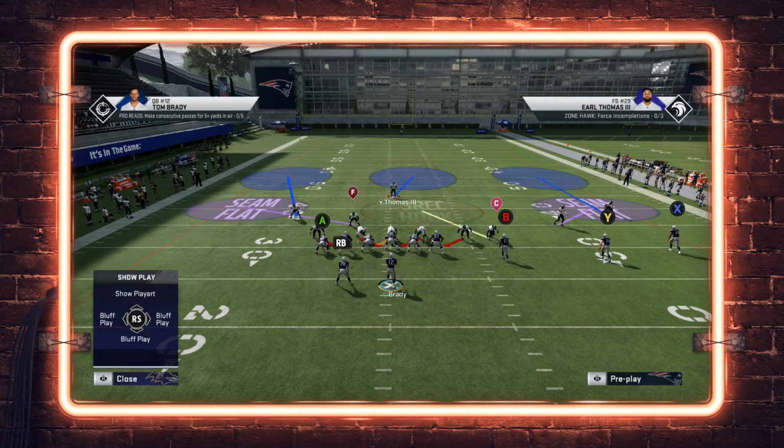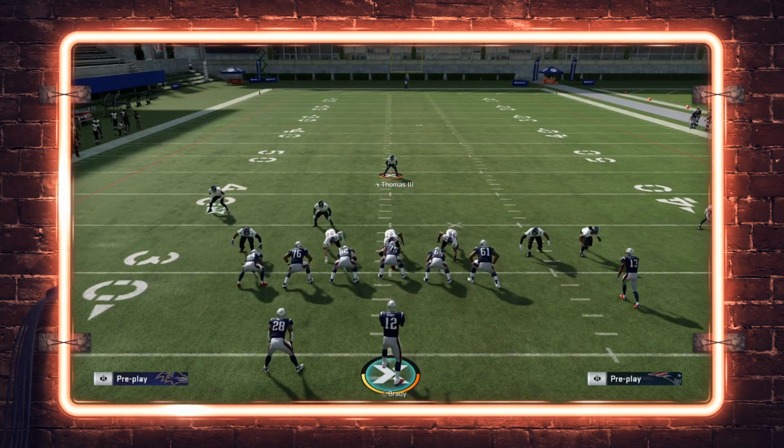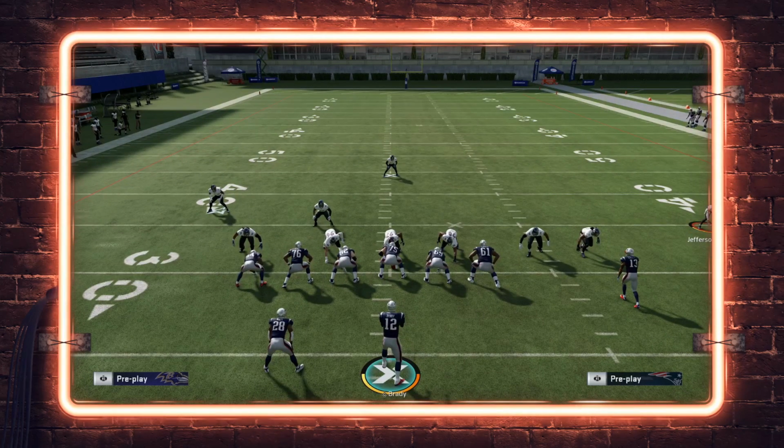Now, if you know about the seam flat, basically what that is a zone where if they have 2 receivers to that side of the field, the seam flat will play anything vertically off the line and also anything breaking to the flat off the line to the number 2 receiver. Now, when you start to get into bunch and trips rules, it starts to play a little bit different. It plays more of a traditional curl flat type of role, and it's less valuable to you. But what I can tell you is that if you're worried about getting seams thrown against you from trips, this is one of those zones that is not nearly as effective.